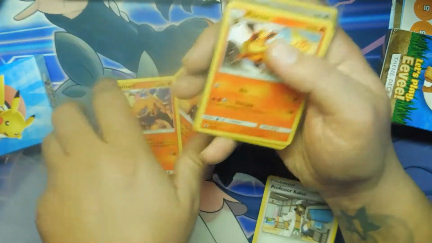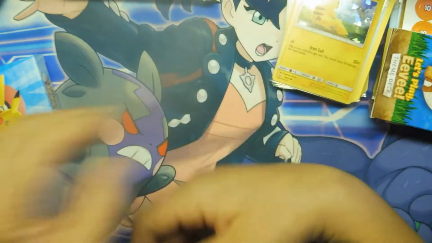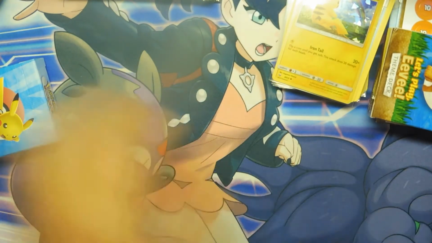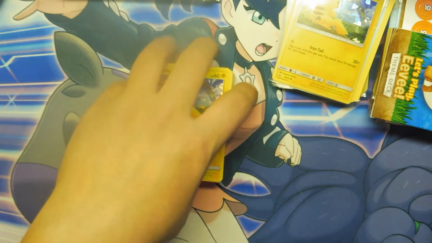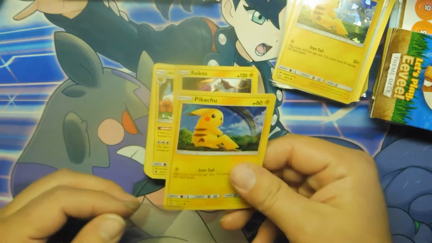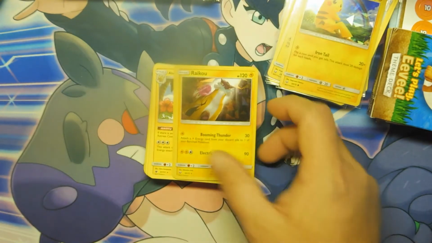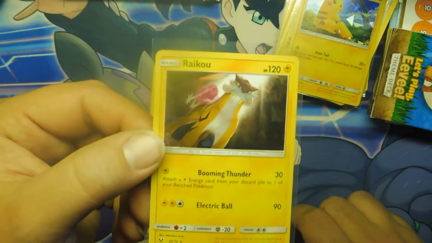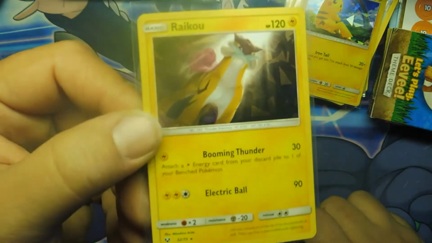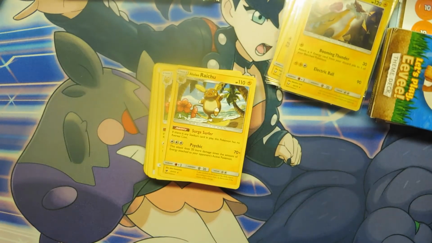These are promos. Shining Legends. Let's open up Pikachu here. Probably have some lightning energies in here. These cards are in like awesome condition. Oh my goodness. Raikou, Broken Glass, Cracked Ice, whatever you want to call it. That's a sick looking card. It's a Shining Legends. Nice Alolan Raichu.